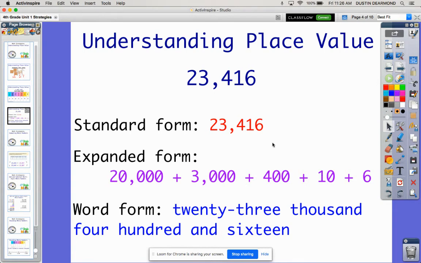The last form, which is a little tricky because it's just a lot of writing sometimes, is word form. So I'm going to read this number again, 23,416. And when I read that number, that's exactly what the word form is. So if you're getting confused about word form, all you got to do is read this number out loud. And when you read it out loud, you're saying the numbers, you're saying it in word form. Now let's look at what I wrote down here: twenty-three thousand, so there's my 23, and then I know this is in thousands place because it is to the left of our first comma there. So twenty-three thousand four hundred and sixteen.